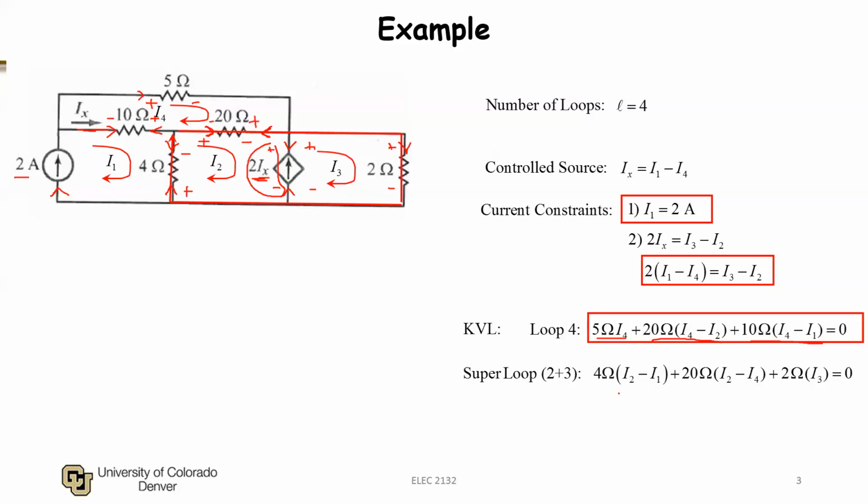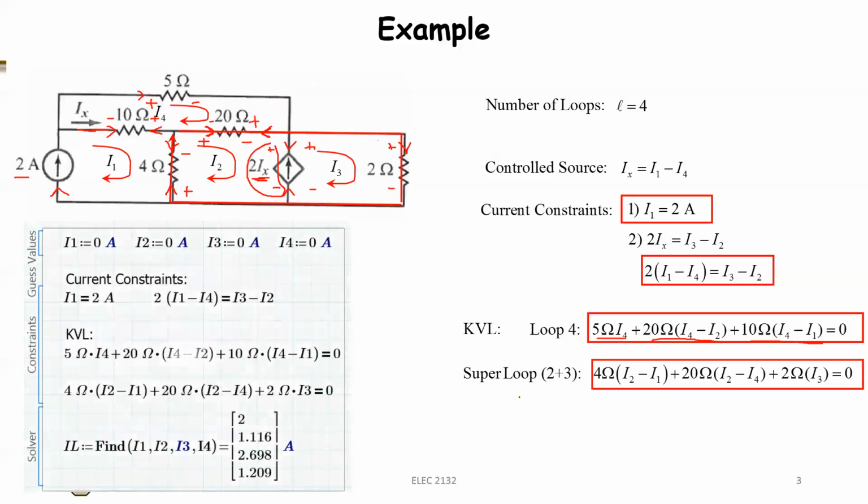All right, so that gives me my fourth equation, which now is going to allow me to solve for my 4 unknowns. Okay, so what I can do is use whatever method I want to solve these 4 equations. I can use substitution, or I can write this as a matrix equation and so forth. Here what I did was I just threw this into a MathCAD worksheet in a solve block. Okay, so I'm going to solve for I1, I2, I3, I4.